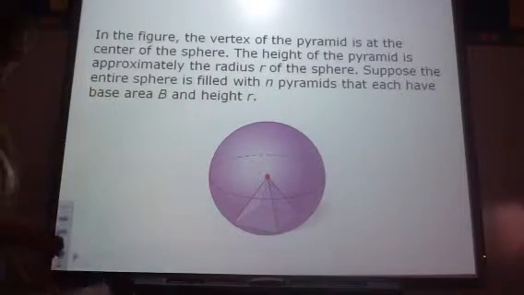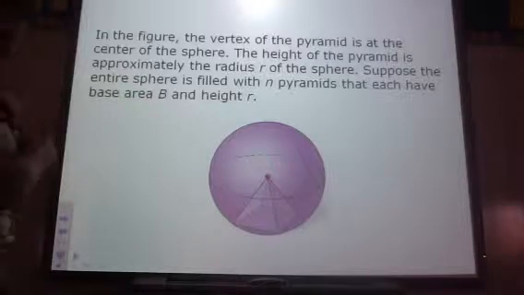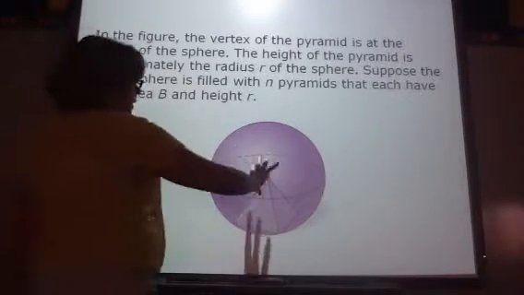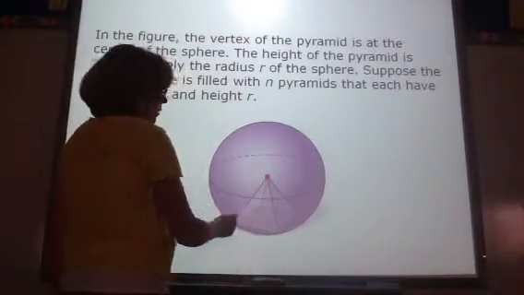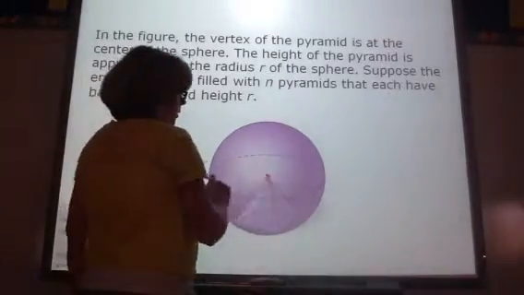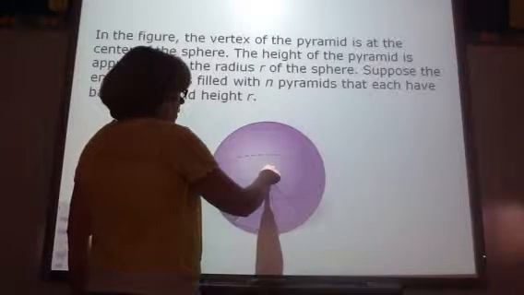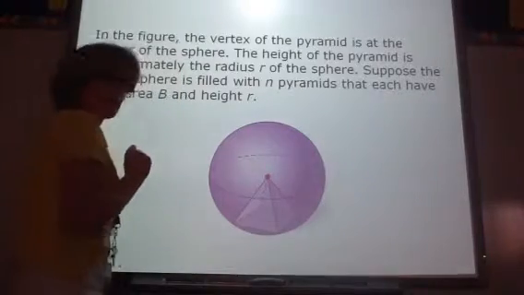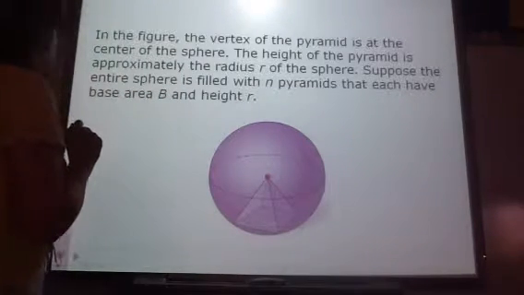Okay, so now we're going to talk about surface area, and I want to try to explain to you all how they get that formula. So let's say we have this sphere here, and inside you've got this rectangular pyramid. The vertex of the pyramid is in the center of the circle. Therefore, the height of the pyramid is the radius of that sphere.